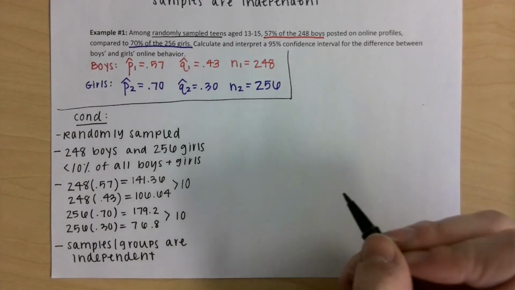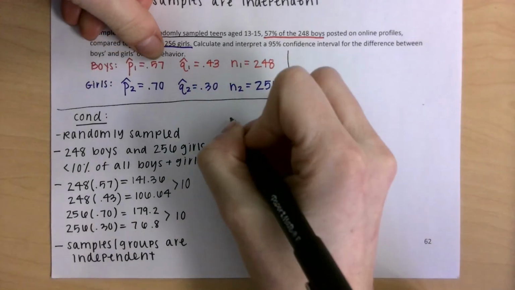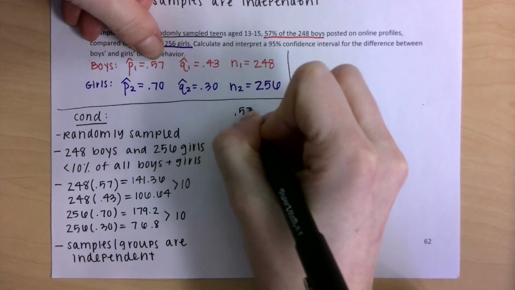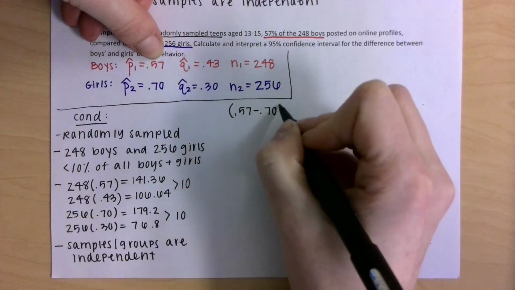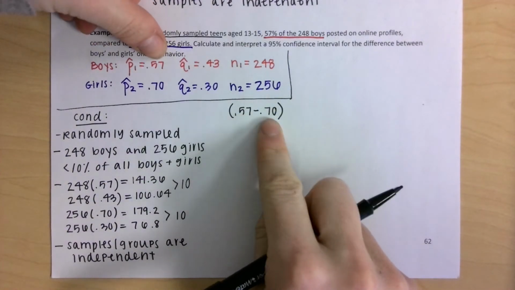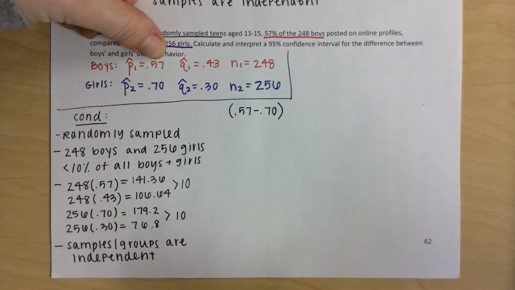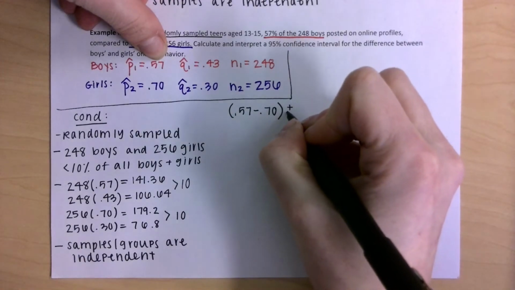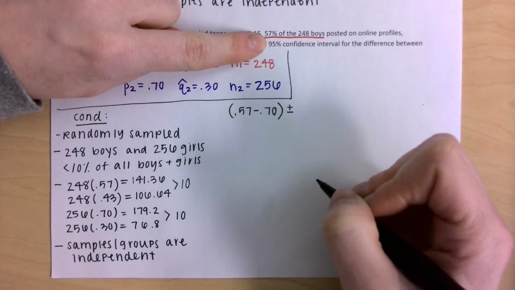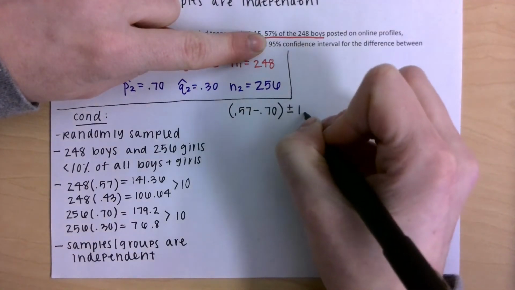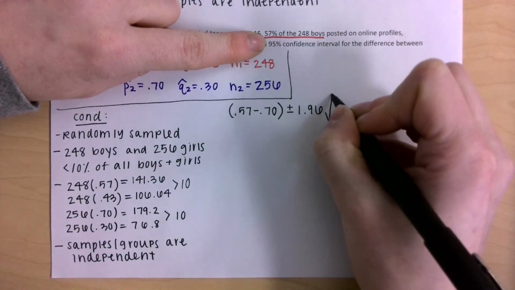So I'm going to start with just following the formula we have above. I'm going to take my p hat 1 and subtract my p hat 2. Now I know this is going to be negative because I decided to put the boys first before the girls. I will show you in a minute what happens if you were to reverse these. And then adding and subtracting, I need a z-score for 95% confidence. 95% confidence is my 1.96.